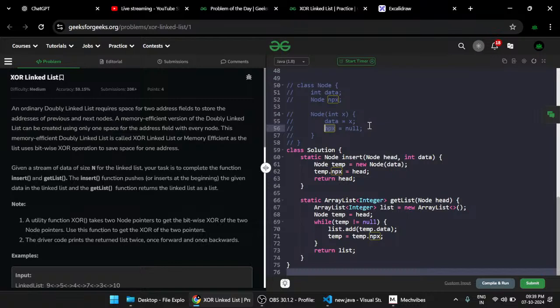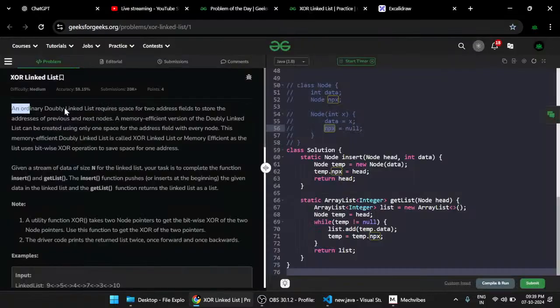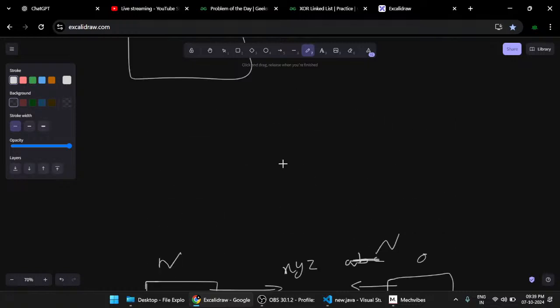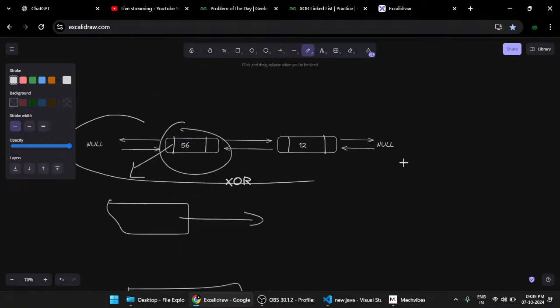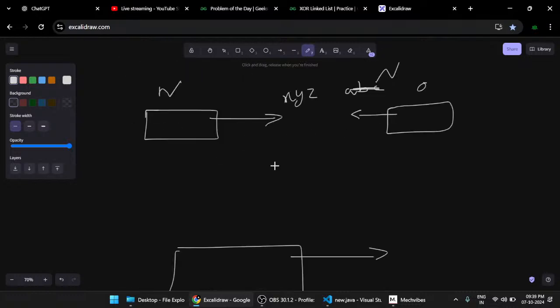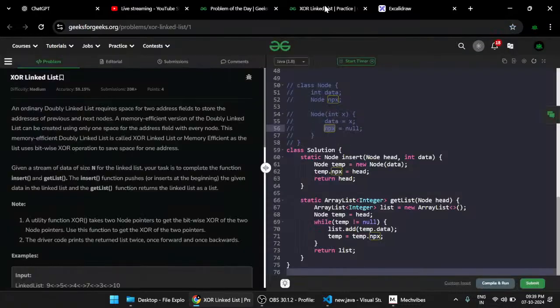Node pointers or something like that. But even though the problem is about a doubly linked list which requires only one space. So for example, normally the doubly linked list looks something like this, but in our case the doubly linked list looks like this, and still they are calling it a doubly linked list. I don't know why. I'm trying to understand that.